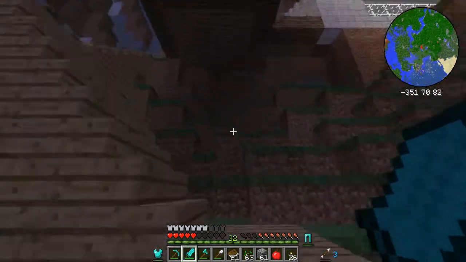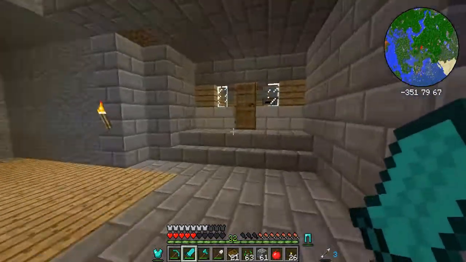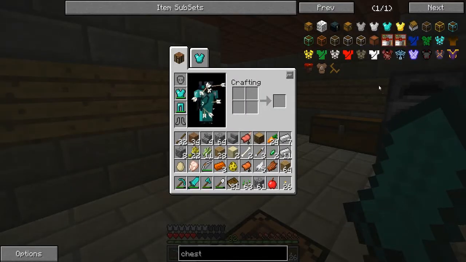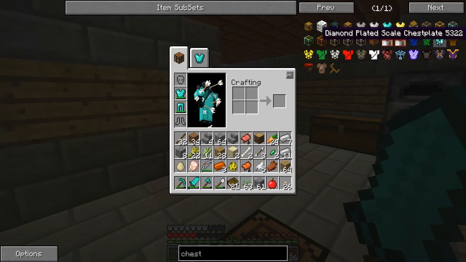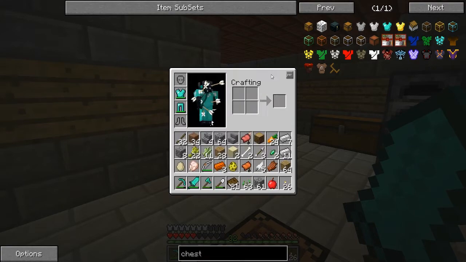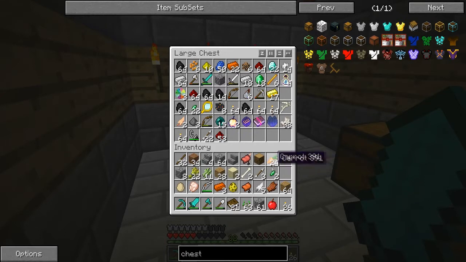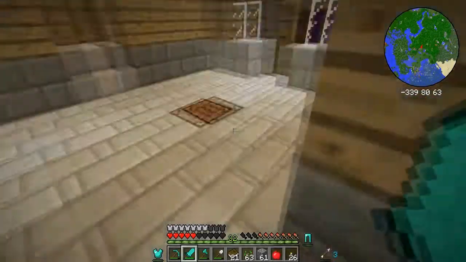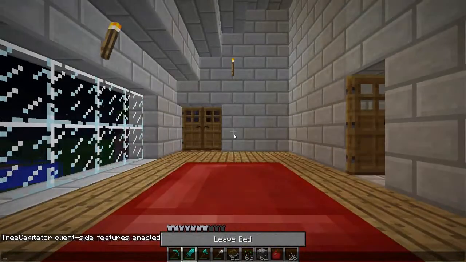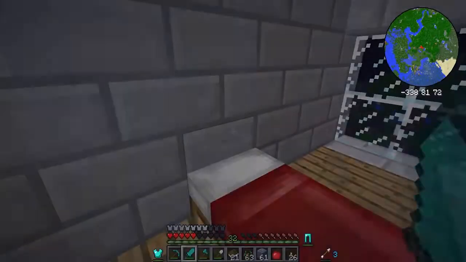So I went out and I got some more diamonds and stuff like that when I was out mining last. So that's good. Diamond. Yes. Plated scale. I don't know how to get scale. I guess it's a drop from a mob. Where's my bed? I don't have a bed? Yes, I do. See, I even forget I have my own bed.